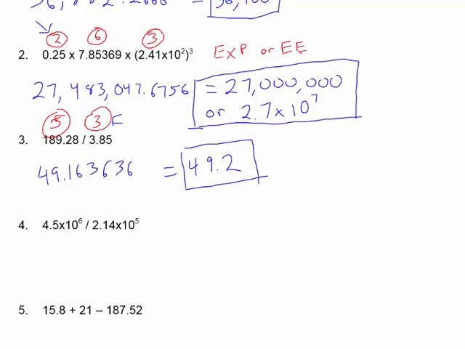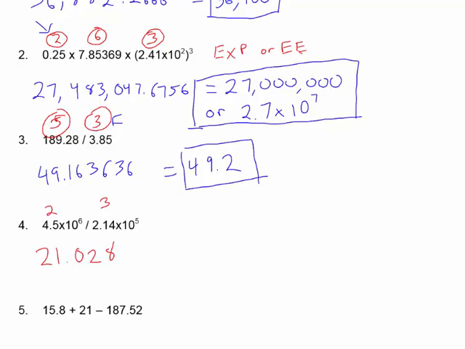Now let's look at another one with division. This one is division with scientific notation. Again, let's count first of all how many significant figures are in each. Here we have 2. Here we have 3. Our answer can only have 2 significant figures. When we divide these two numbers, we should get 21.028.